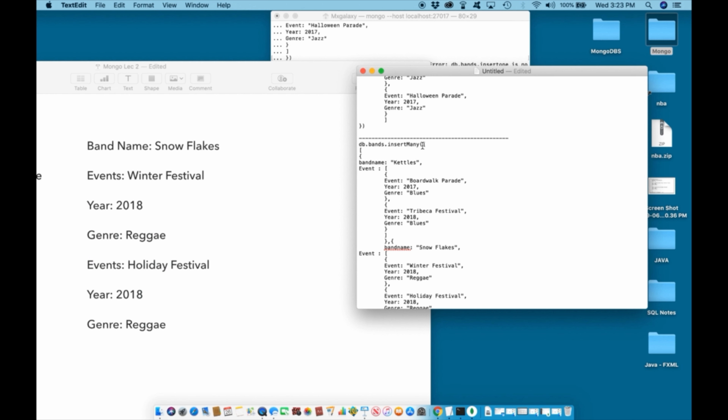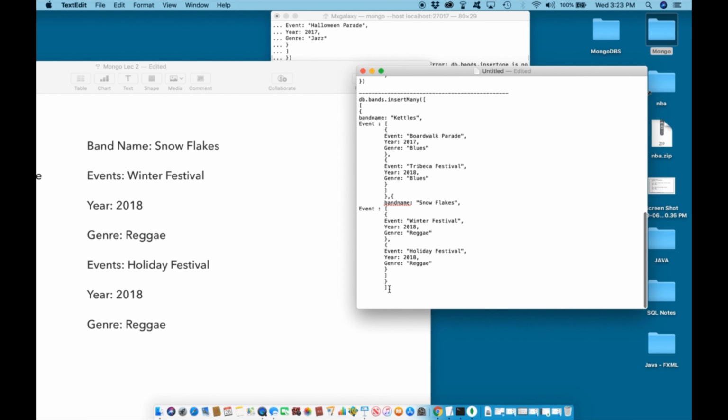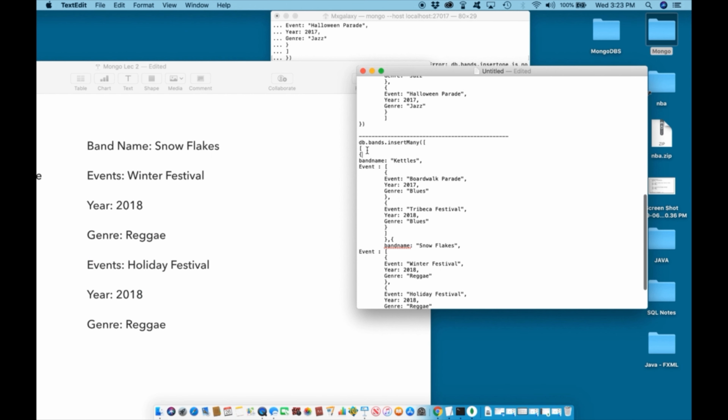So you have to start this with an open parenthesis and an open bracket, just like you will close it with a close bracket and a close parenthesis, followed by another pair of open square brackets and curly parentheses, the band name, and then the events, which is contained within an array separated by curly brackets and commas.